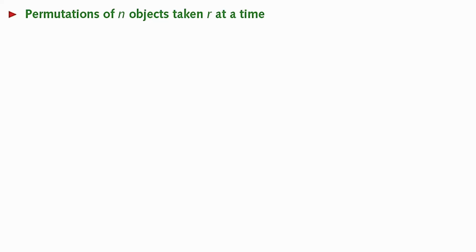Permutation is where you choose the order, but you have more objects than the amount of people you choose. So if I had 23 kids, but I'm choosing only 3. If it was 23 and I chose 23, that's a bit easier. In this case, you have permutations of n objects taken r at a time. So I'm taking 3 at a time out of 23. The question is, how do you solve it?